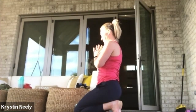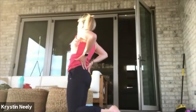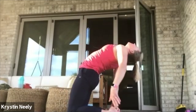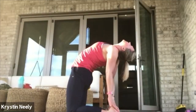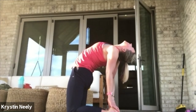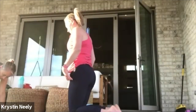Bring your hands to your low back for camel number 2. Then go for your fullest expression, the biggest expression of this pose, to the edge where you want to back off, but just go there and breathe. Stay here for 3, 2, and then slow and controlled, make your way back up and just come to your backs for bridge and wheel.